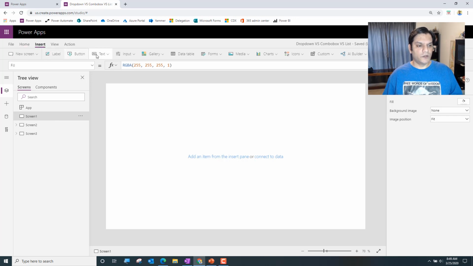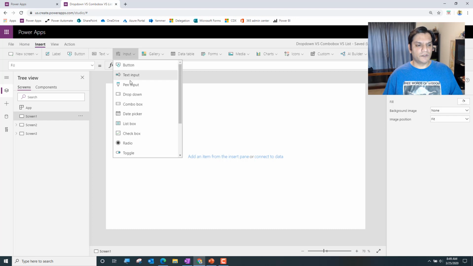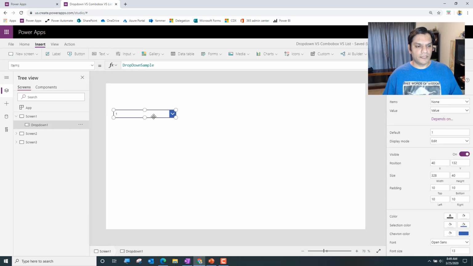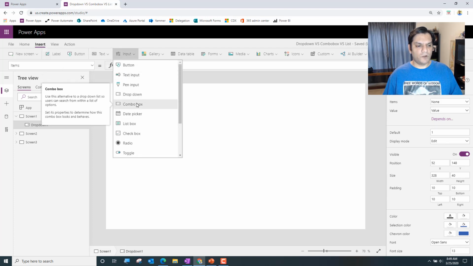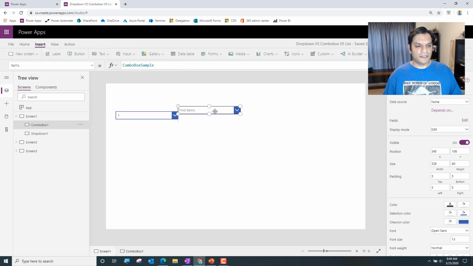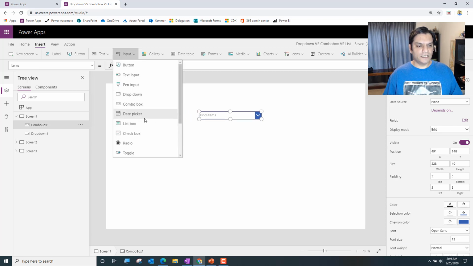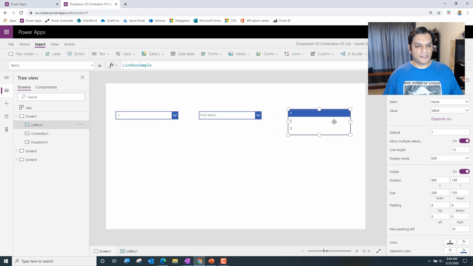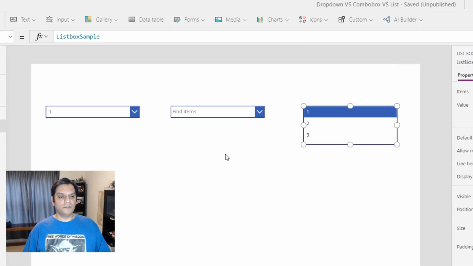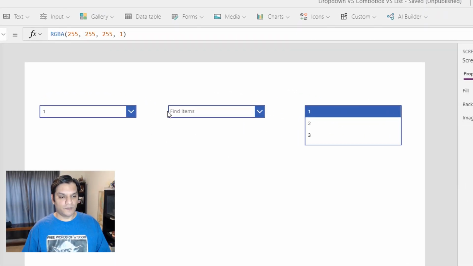All right, so over here I come to the insert, and over here on input there's three of them. There is the drop down right there. There is also the combo box right there, and finally we've got the list box right there. So in one view, you get to see all of them over here.